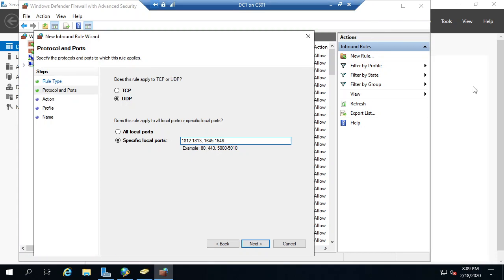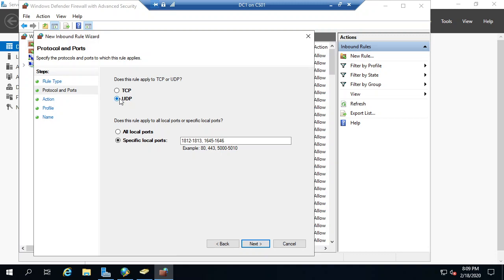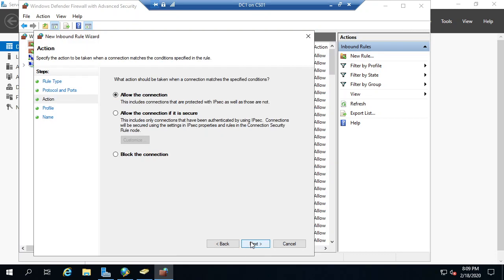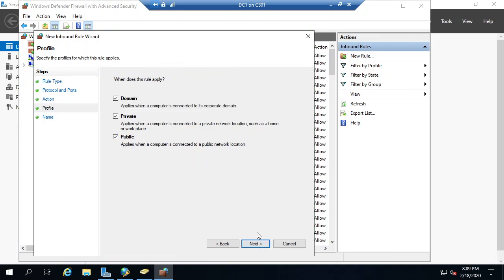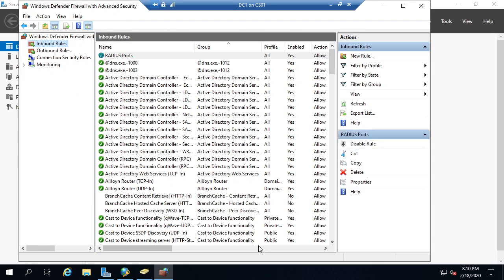I know I could put commas and all, but I'm just trying to show a range. Again, UDP. Allow a connection for all my profiles. I'm going to call this RADIUS ports. VPN server, NPS server, done.